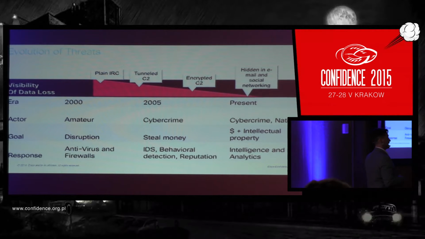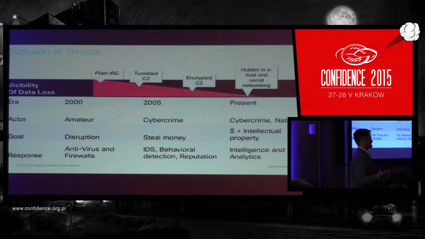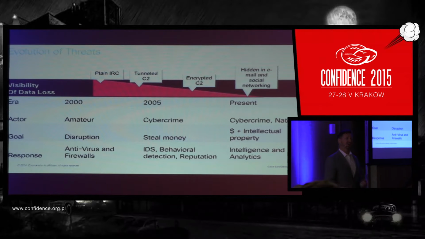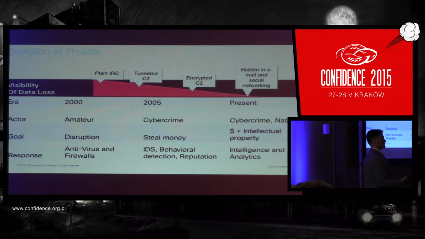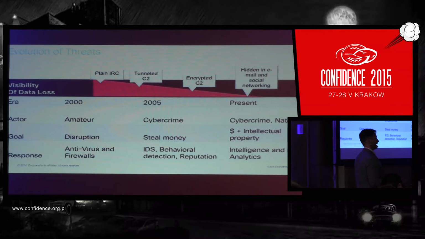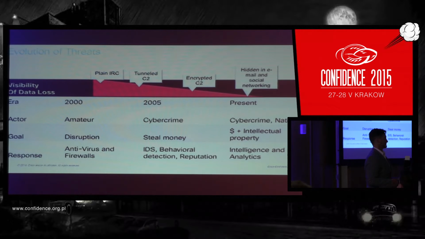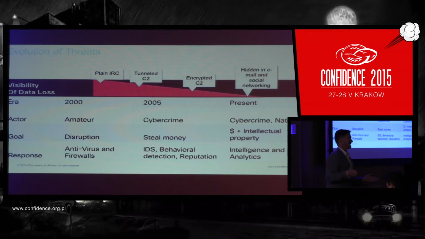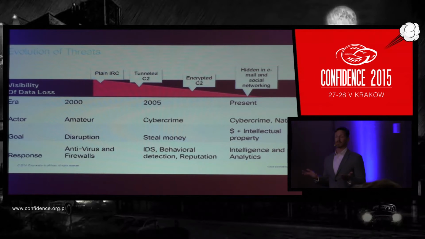Why? In the old days, IRC was how C2 happened. It was just IRC. All you had to do was block IRC ports, and you were relatively safe. And then they tunneled it, and then they encrypted it, and now they use social media and cloud storage to move stuff around, and we now see attacks using Pinterest and YouTube comments for C2. So that's encrypted traffic, and how do you know that it's malicious if someone's going to Pinterest and YouTube versus some crazy-looking DGA? It's getting harder and harder for the defender.